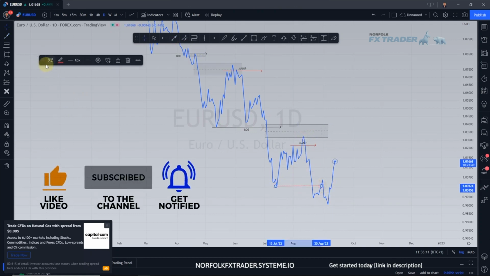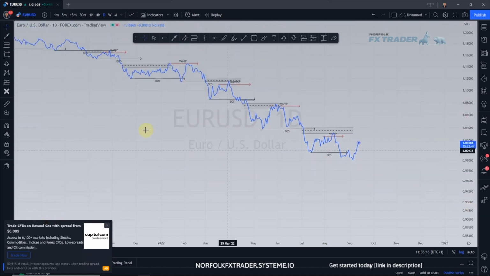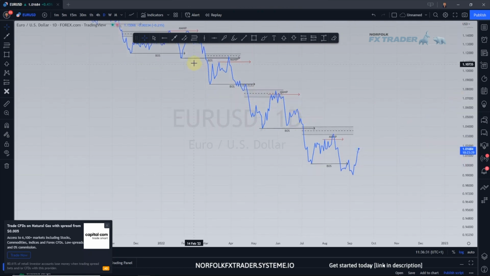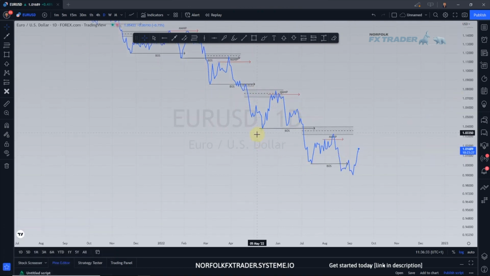So can you see how, using a line chart, we've gone through this chart very quickly. We've marked off the break of structure, potential areas of manipulations and areas of imbalances. Now, an area of supply will be at these peaks as well. I haven't marked those out yet, but can you see how quickly we identify we're in that bearish trend, where we're breaking structure, where we're looking for the manipulation, the areas of imbalance? We know we're looking to sell this market. This is all achievable once you just use the line chart.